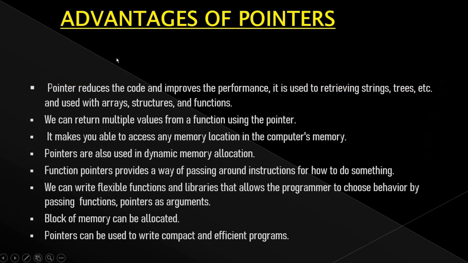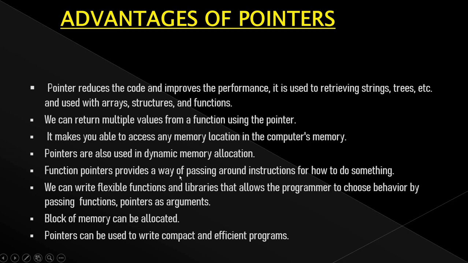Now let's discuss advantages of pointers. Pointer reduces the code and improves the performance. It is used for retrieving strings, trees, etc., and used with arrays, structures and pointers. We can return multiple values from a function using pointer. It makes you able to access any memory location in the computer's memory. Pointers are also used in dynamic memory allocation.